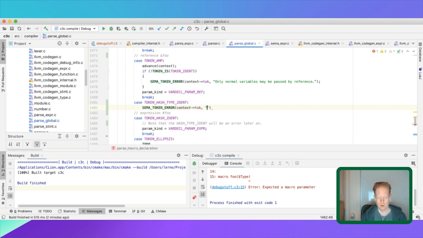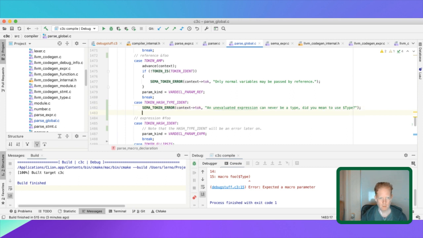Expression can unevaluated can never be a type. Did you mean to use type? Something like that, maybe. Maybe that helps, you know.